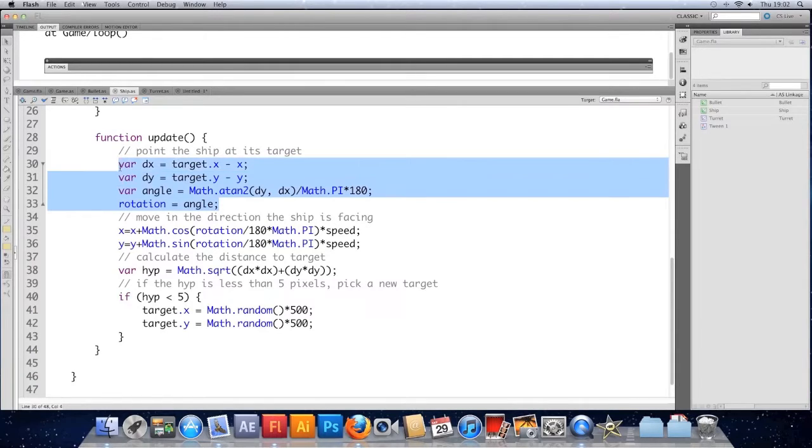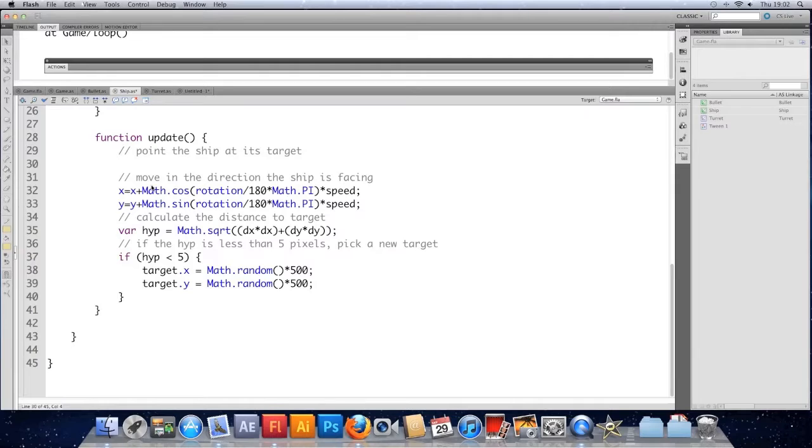What we're going to do is take all these individual chunks of code and blob them into a function. So for example this one here, where we point the ship at its target, that's a classic example of code that should be a function in its own right. Rather than doing it every time here, I'm going to cut this code and replace it with, we'll set the rotation of this ship. Rotation equals face point, and we want the ship to face its target, which is target.x and target.y. So they're the arguments I'm going to pass to this new function we're about to make.